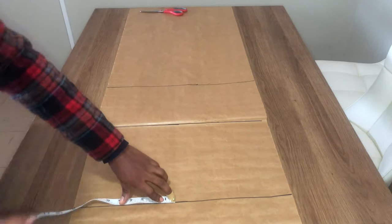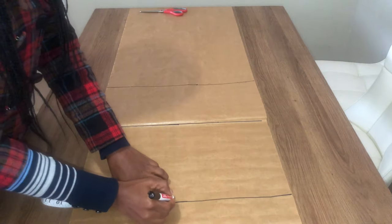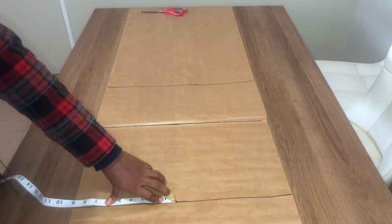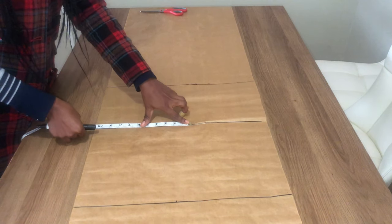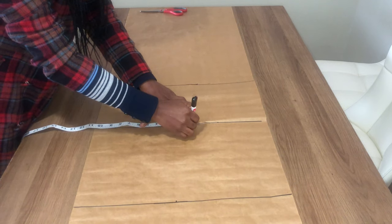The next thing to do is to divide the waist measurement by 4 and the hip measurement by 4. What you see me doing now is I already divided the waist measurement by 4. That's what you see me marking down now. I also go to the hip line, I divide the hip measurement by 4, and I mark it down at the same time.